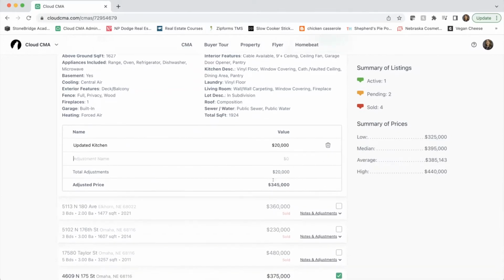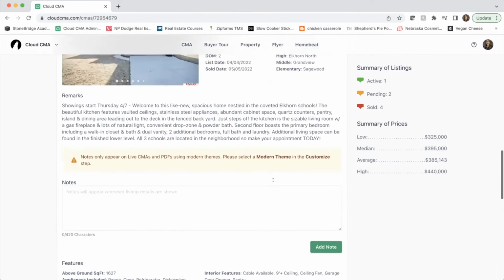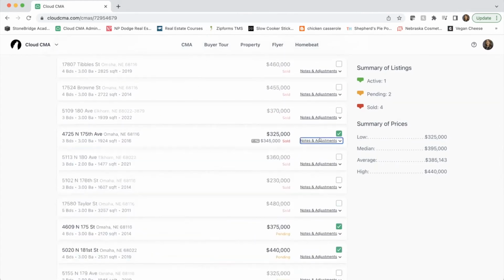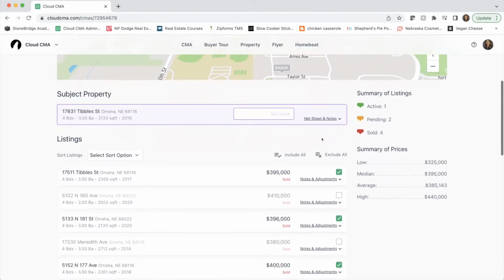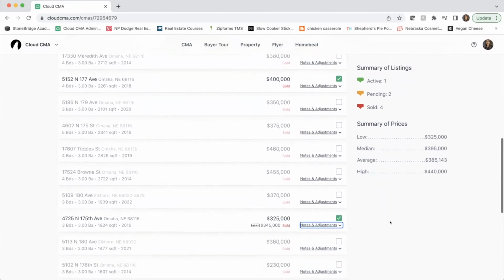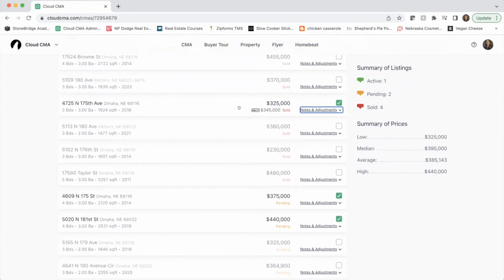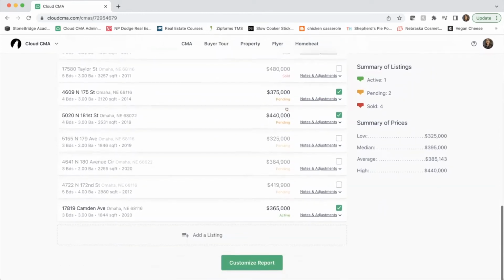Okay, so that modified the price. Now, if I go back to the top, you can see this has adjusted. You can see the adjustment right there. Do you guys have any questions on this?